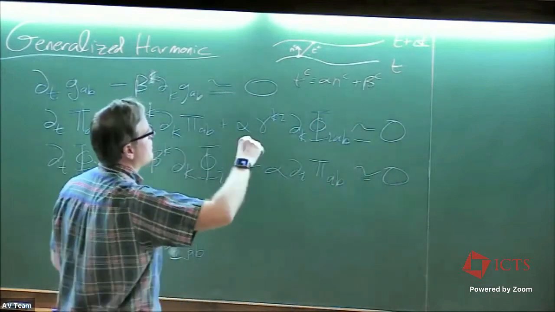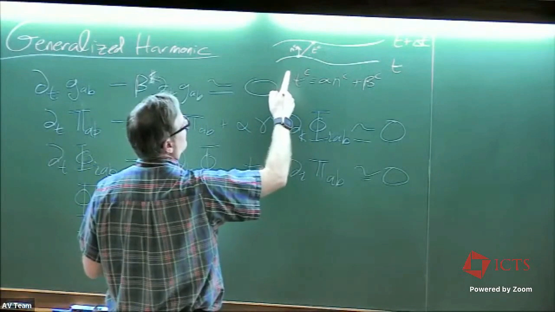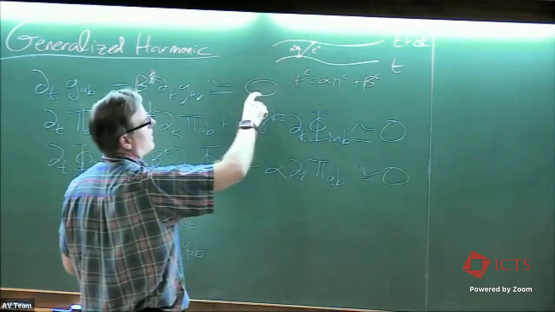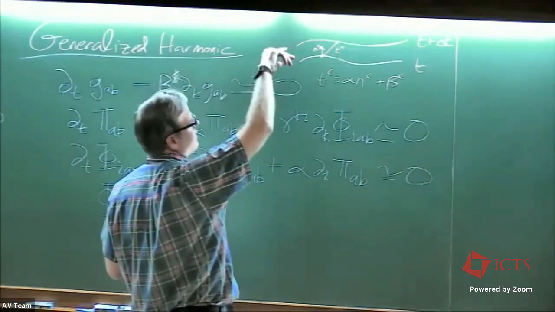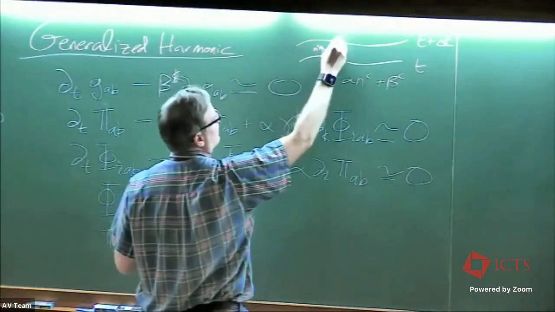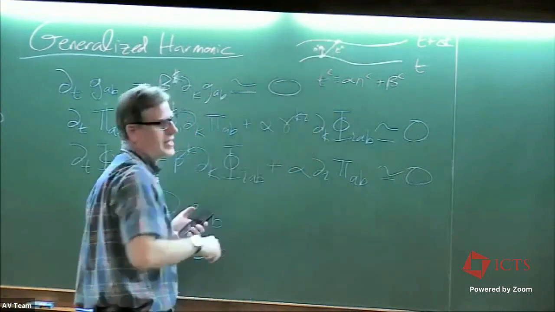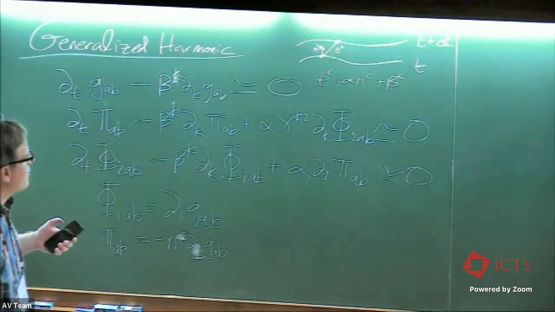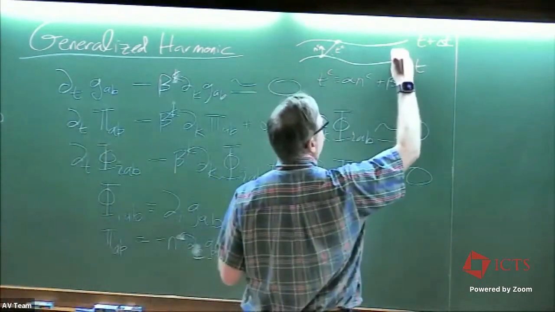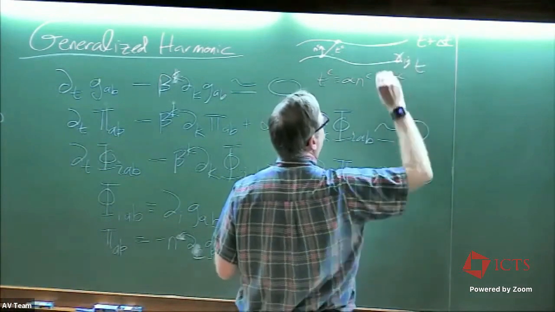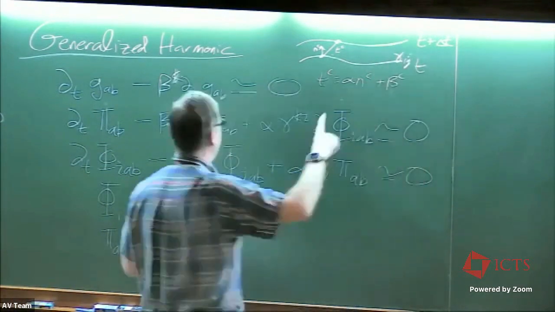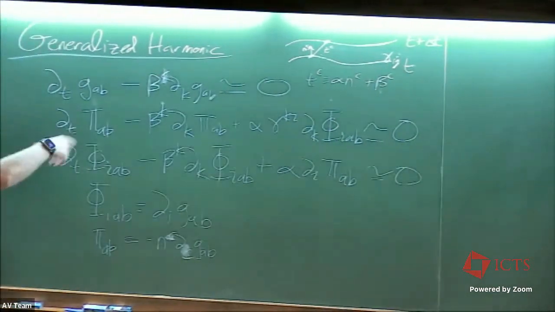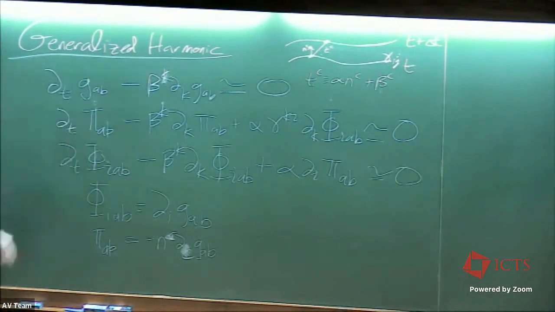The lapse tells you the rate of flow of time, in a sense. It's the rate of change normal to the spatial slice, and the shift is the amount that things move within the spatial slice if you want this and this to have the same coordinates. So the lapse and shift are telling you something about how the coordinates are moving. Within each spatial slice there's a metric, gamma ij, and the combination of gamma, lapse, and shift turn out to just be components of the space-time metric. So when you see these lapses and shifts, those are just components of the space-time metric.